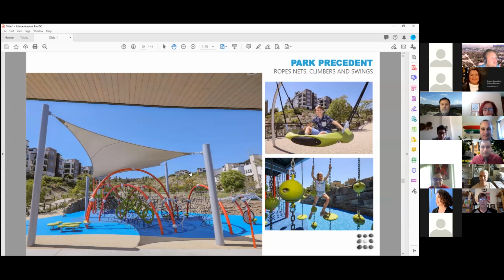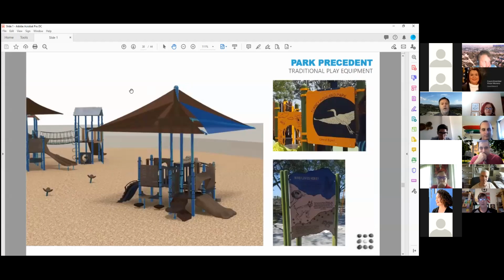Yeah, so we have 2 different styles that we're looking at right now. This is a large tensile structure that goes over the play. One of the things with play is that it's hard to do your traditional metal roof type thing, because you've got to get it up in the air so high. And so we've been going to these larger tensile structures. This was at Ysidro Park. And then we also are starting to incorporate those types of tensile structures, but with more of a tube frame that is built into the structure itself. And so we'll be looking at and exploring both of those styles.